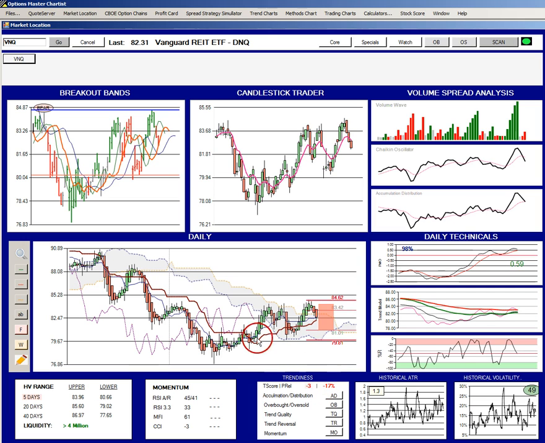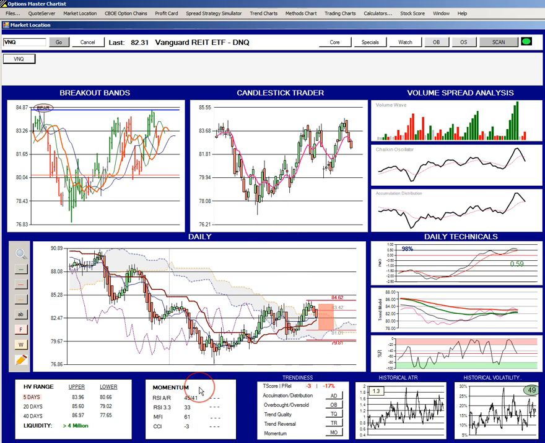So VNQ compared to a 1% per annum gainer is a -17% loser. So it's 17% worse than a 1% gainer. But these 2 little numbers give you a good reference point when you compare VNQ or the symbol on the chart to any other symbol in your lists.